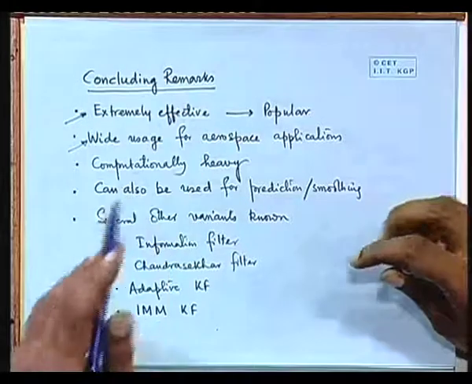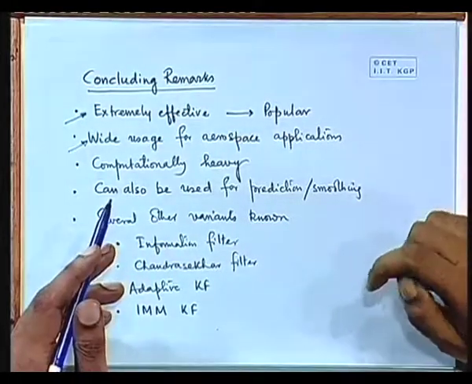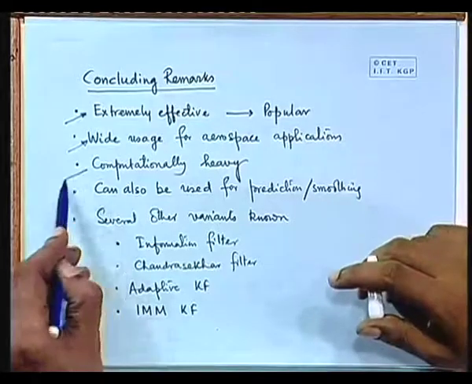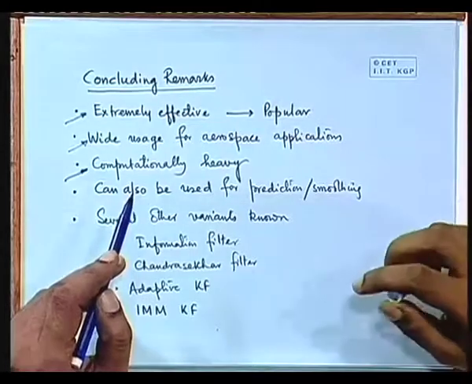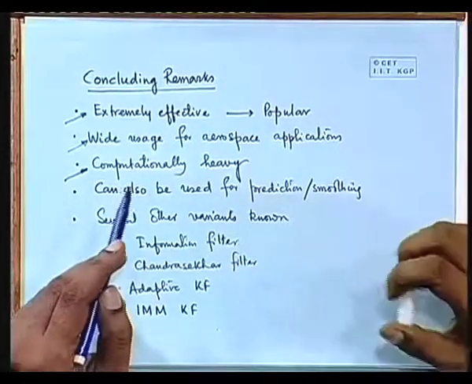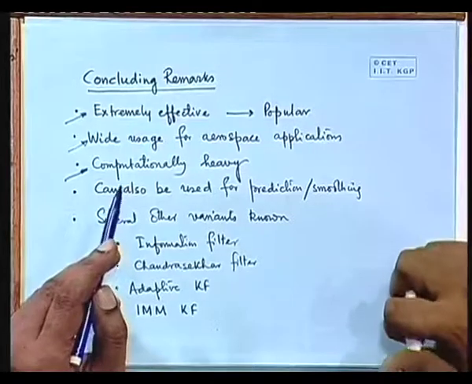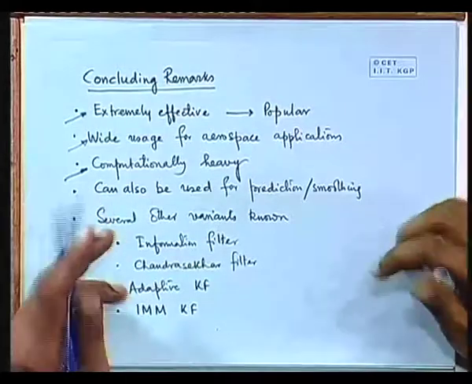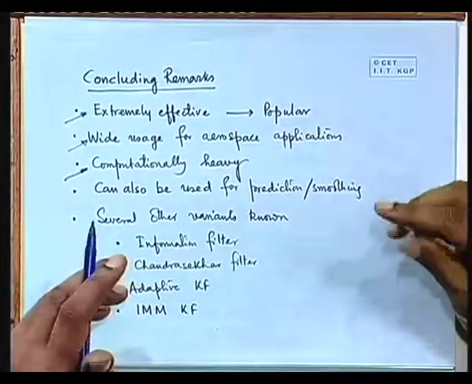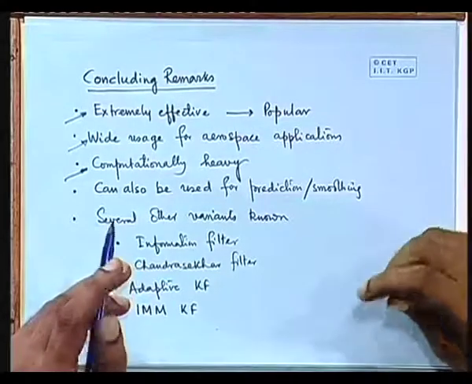Just one line conclusion on the Kalman filter: very effective and popular, with wide usage for aerospace applications, many other applications, maybe also in the Navy, mainly for strategic applications. Computationally it is not a very simple filter, that is why sometimes people use, fully knowing that it is not optimal, even for target tracking, constant filters known as alpha beta filters or alpha beta gamma filters, which are time invariant filters, very simple to compute, but do not give such good results.